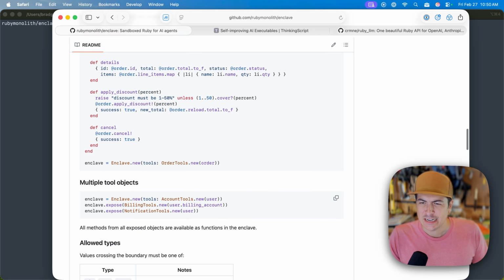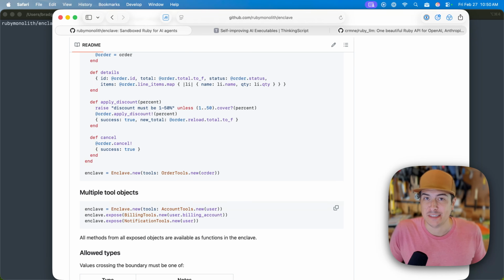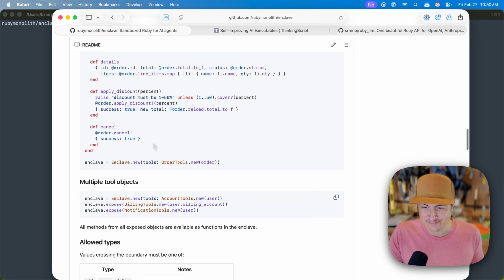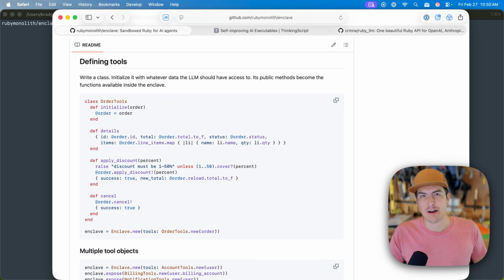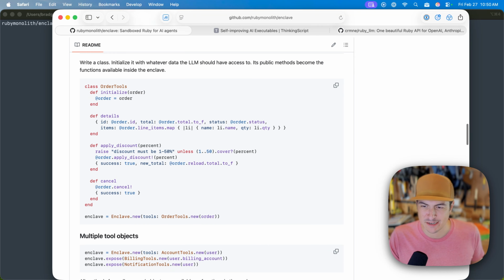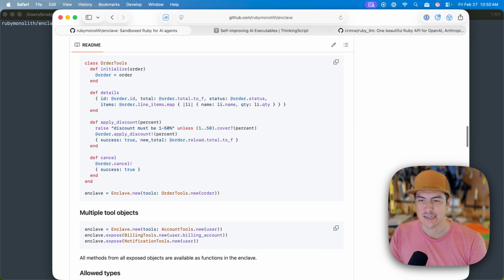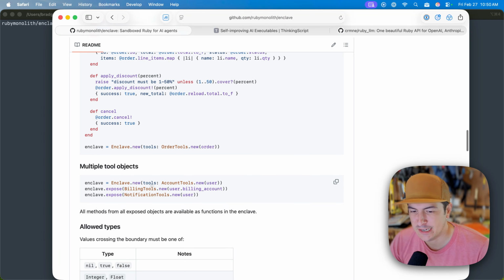But I thought, let's just run MRuby in the same process. We'll spin that thing up, and then we can run whatever we want inside of it. And the LLM is just running that. So that's what we have here. It's this thing called Enclave. Don't go off and deploy this to production right away. I actually don't know how secure the MRuby sandbox is. But I do encourage playing around with this as I have.